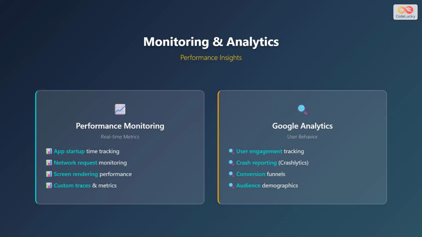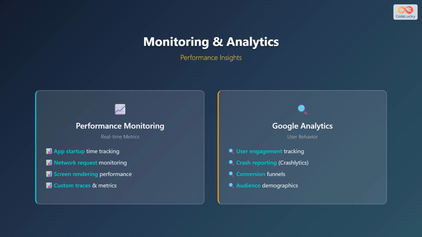Firebase provides comprehensive monitoring and analytics tools to track application performance and user behavior. Performance monitoring includes application startup time tracking to identify initialization bottlenecks, network request monitoring to analyze API call performance, screen rendering performance measurement to ensure smooth user interfaces, and custom traces and metrics for monitoring specific application workflows.